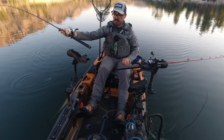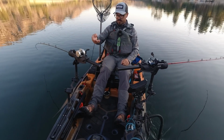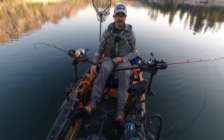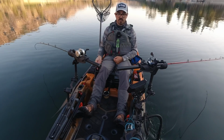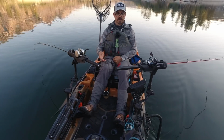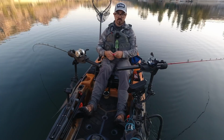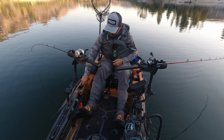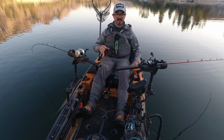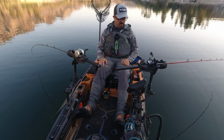So I want to show another really important safety feature of this kayak. You'll notice clipped to my belt right here, I have a kill switch. This locks in here, it has a little magnet on it. And if I were to fall overboard, it's going to kill the motor. The motor stops running. That way the kayak doesn't run away from you if you were to happen to fall out of your kayak. That also kills the iPilot link, kills the motor, and there ain't no way this kayak's going to get away from you.